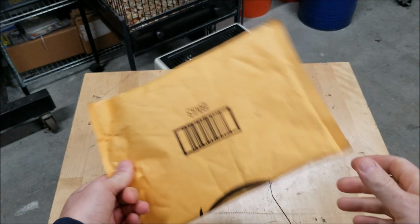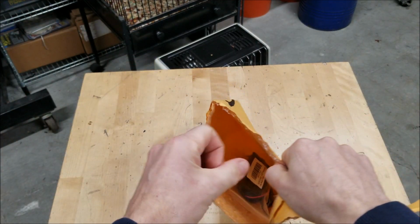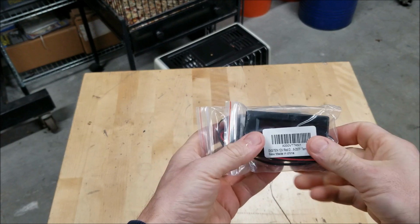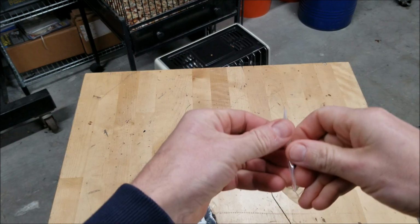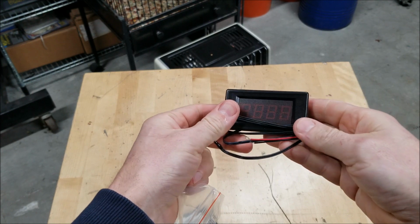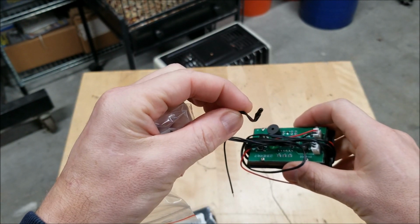So, Amazon. $15 total shipped. Couple of made in China specials here. What this is, if I can open it. Red LED. Where is it? Here it is. That's a temperature bulb in there.